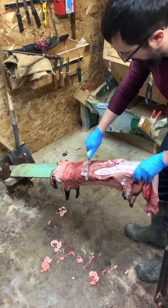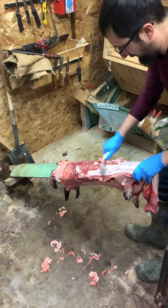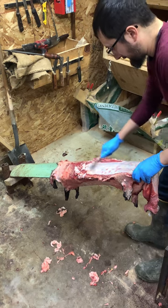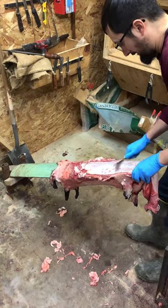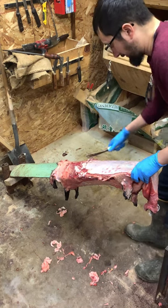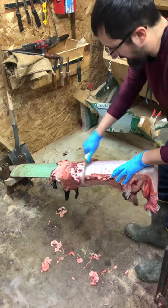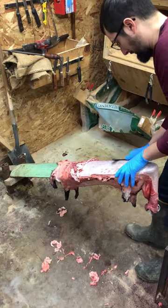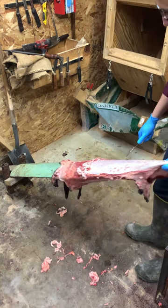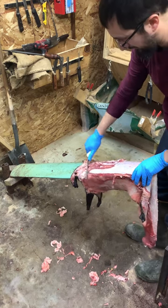That texture allows you to take it off with that round fleshing knife a lot better. I've got a Dakota Five — there's all kinds of different ones out there, personal preferences. This one I bought locally, it was my second one I've ever owned. My first one was a smaller detail flesher — a Dakota as well — with a little four or five inch blade on it. Now I've got the full size wheel.